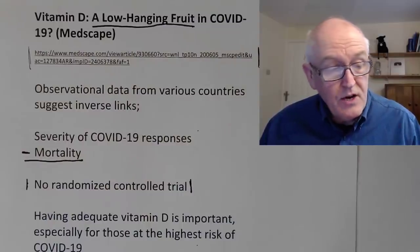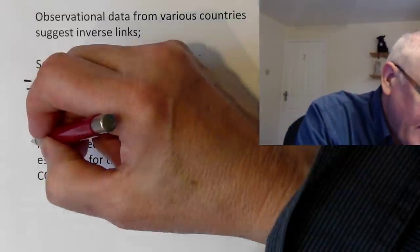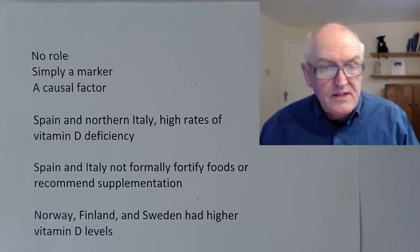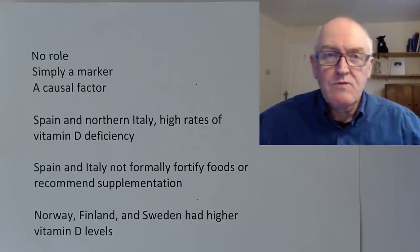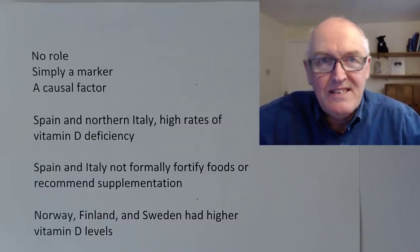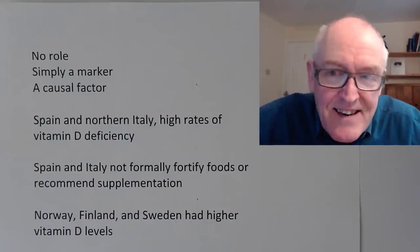It's important to say we don't know for sure because the work has not been done. People will often say there's no evidence — well, of course there's no evidence; no one's done the trial. It's a pity these trials are not underway. According to the article, having adequate vitamin D is important, especially for those at highest risk of COVID-19. This is consistent with what the French authorities are saying, and multiple sources agreeing is encouraging — as someone once said, multiple corroboration is the closest we get to truth, especially when based on empirical data.